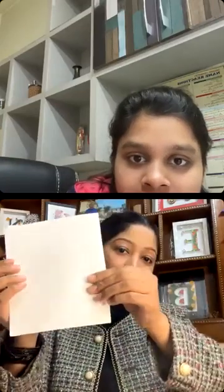Okay. So now I will just show you how you can paste this flower. I have this sheet with me. Firstly, we'll paste the center part of the flower, which is this tight coil, and I will just paste it in between.